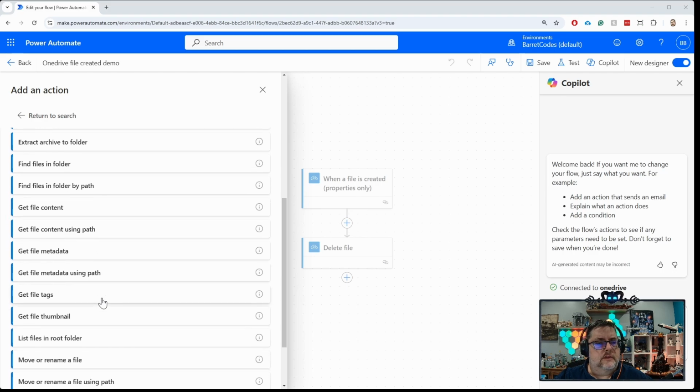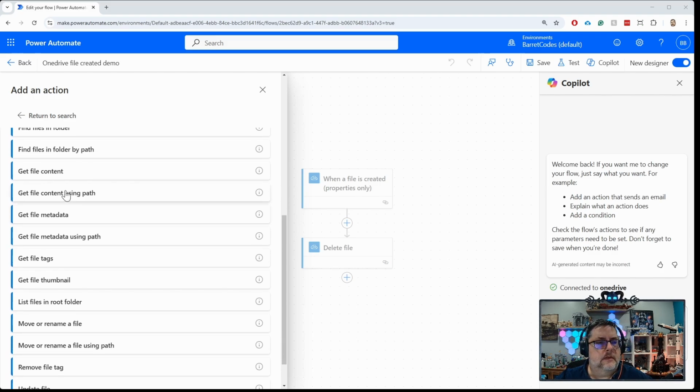You can search for files. You can get the content of a file. It could be binary content, text content. This is really useful if you want to pass the contents of a file to another service. I used to have a flow before they completely screwed up the Twitter connector. I used to have a flow where it would get the contents of an image file and attach that image content, because you had to output it in base 64 or something like that for the Twitter feed to attach a picture to a tweet. So that was something I would use.